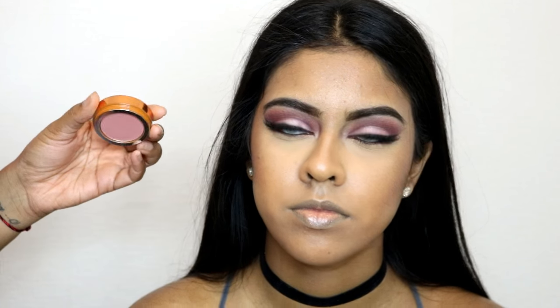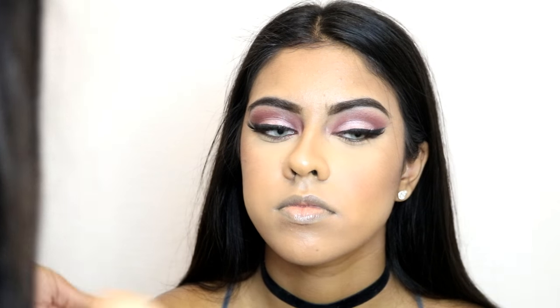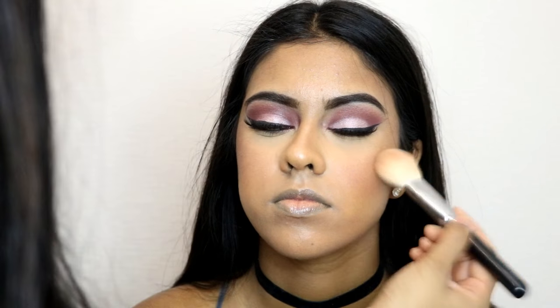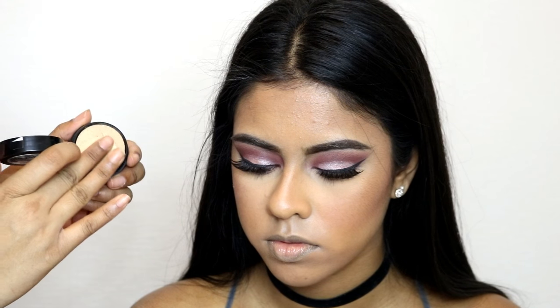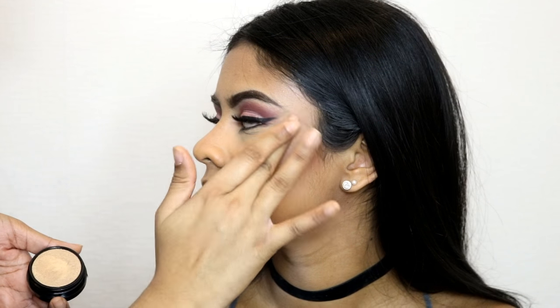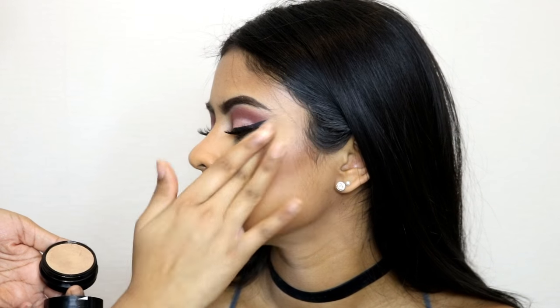For blusher today, I am using the EX1 blush in Natural Flush, I believe, but I will write it in the info box. And I'm just lightly brushing this on her cheeks. And then for highlighter, I am using the L'Oreal Lore highlighter. It's such a nice formula and it's so creamy and so easy to blend. And I do prefer to use my finger with this because I just feel like it blends much easier, especially if you've already put powder and stuff like that.